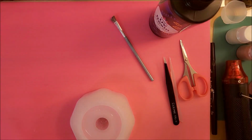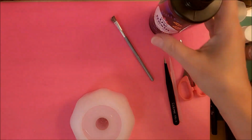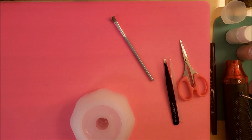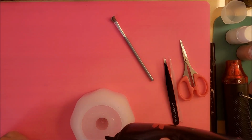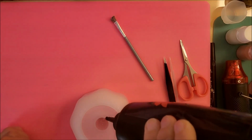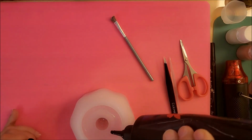Alright, so I see that some of the bubbles rose up to the top, but they're not popping, and I don't know any other way that I can get them out, so we'll just have to work with this. They still may rise.